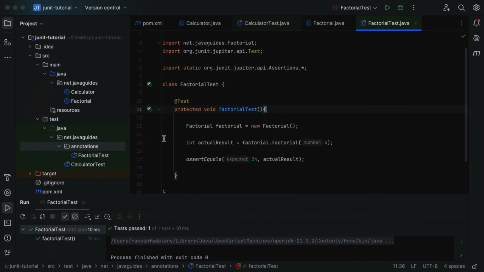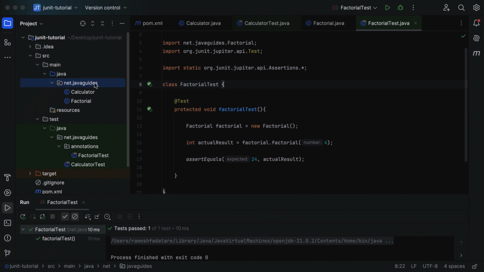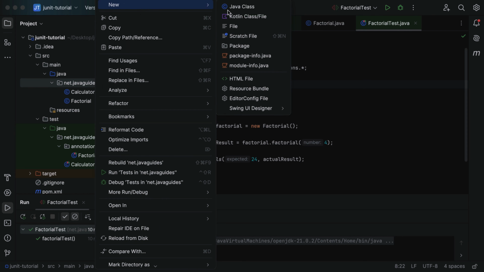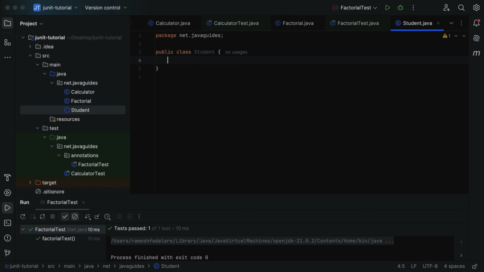So let us head over to the IntelliJ IDEA over here. And here go to the base package and here let's create the class under test first. So for that, let's first create a student class. Within a student class, let's create instance variables, public int id and then public String studentName.